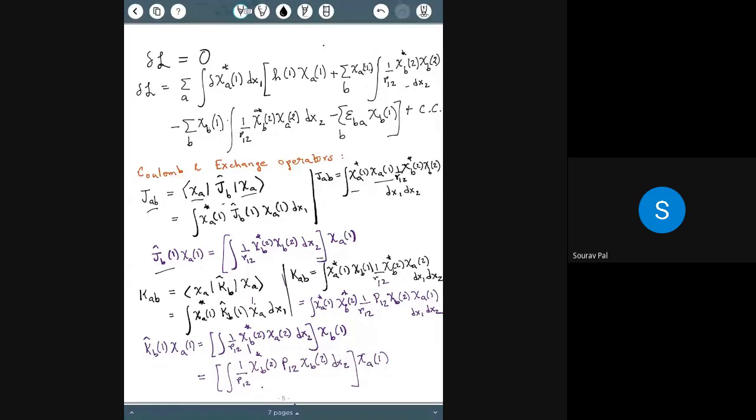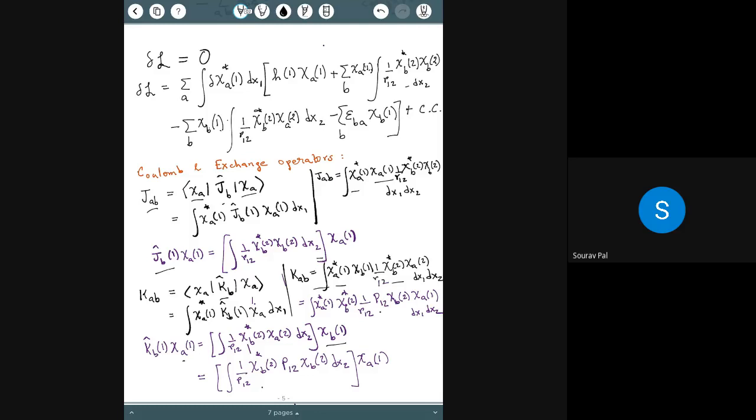So if you simply write out the exchange integral like here, then you see we have a chi A star 1, but we have a chi A 2. Even if I say that my K B operator is acting on chi A 1, my right hand side will end up with a chi B1, if I just take out all the terms that depend on the coordinates of electron 1. So then what is the trick?